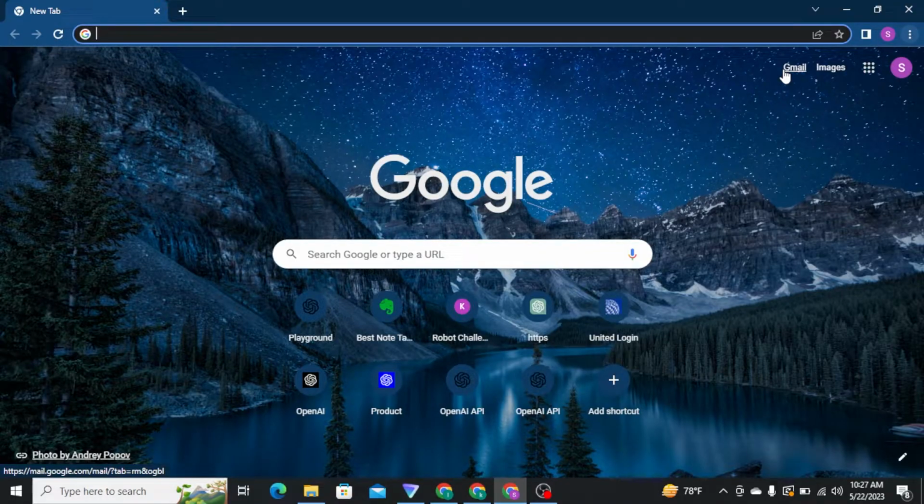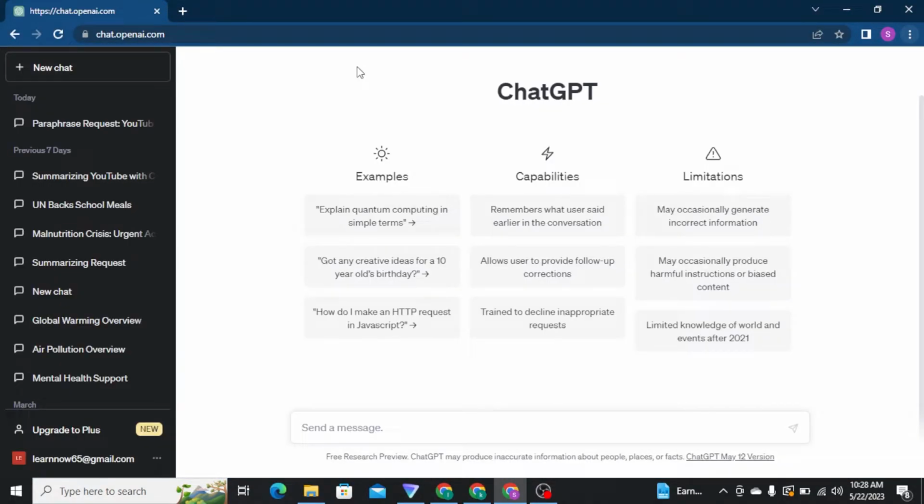Firstly, you need to get logged into your ChatGPT account. To do so, first of all, you need to open any internet browser on a PC, and there you have to search for chat.openai.com and press enter on your keyboard. And there you will land on the home page of ChatGPT. And from there you have to tap on the login button, and then you will be taken to the next page where you have to fill in your ChatGPT credentials and then get logged into your ChatGPT account. And once you get logged into your ChatGPT account, you will be able to see this type of interface on your screen.